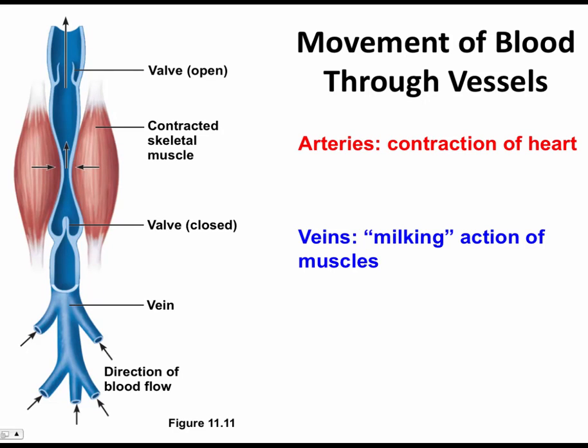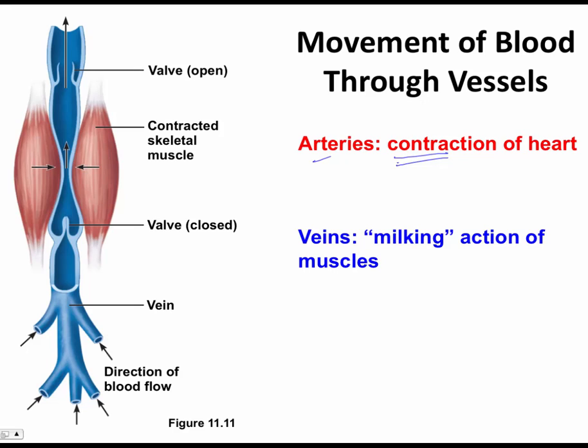How exactly do we move blood through our entire vessels? You remember that our arteries and our veins function like a highway through our entire body, shuffling around these nutrients, waste products, oxygen and carbon dioxide. And so for the blood to go through our arteries, how is that forced? It's forced through the contraction of your heart. As your heart contracts, it's going to force all that blood through your different arteries.